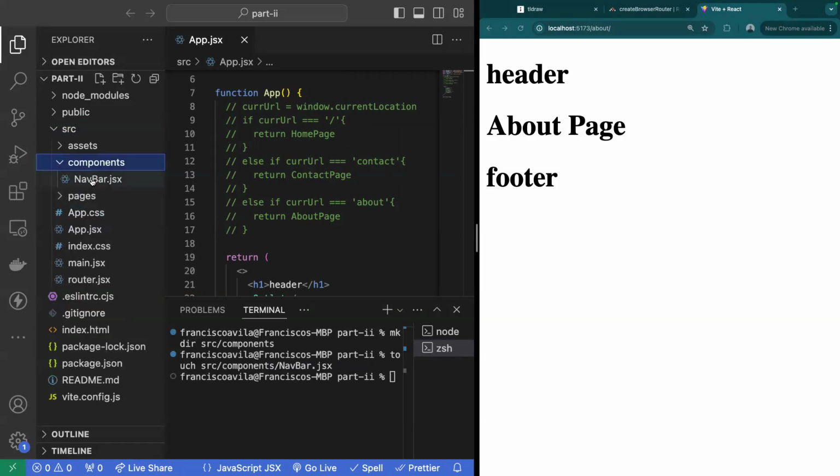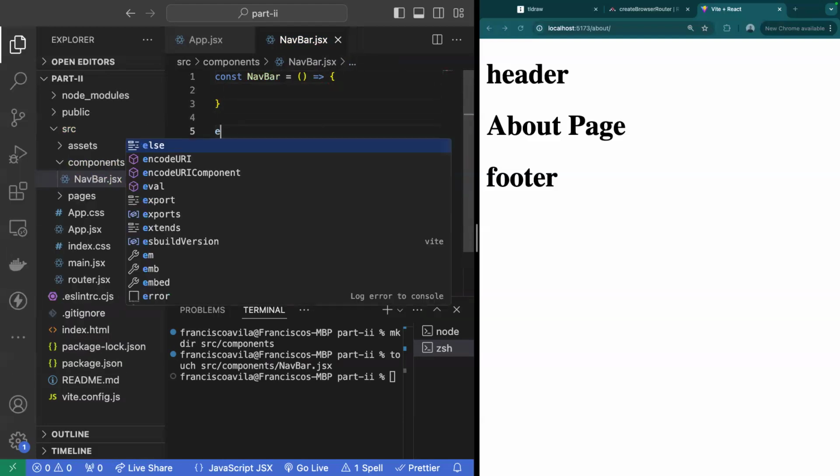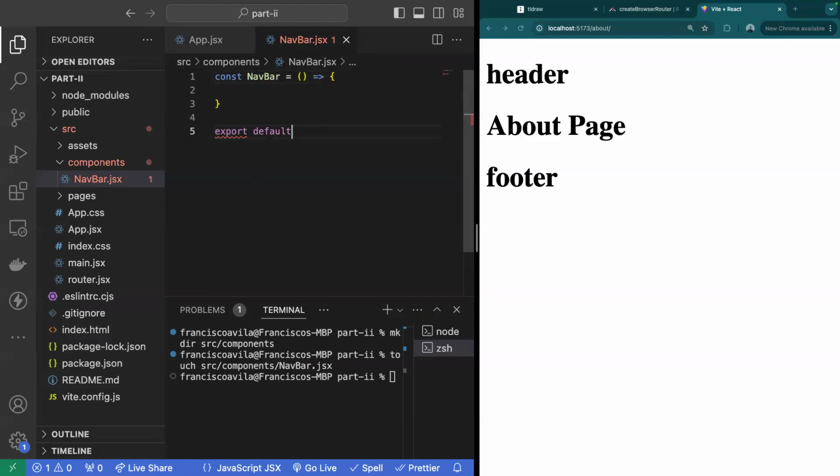All right, so here's my components. Here's navbar.jsx. And I'm going to make my component. Let's say, hey, navbar. This is a JSX file, so I eventually want to export default the navbar.